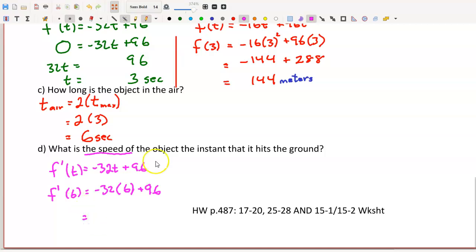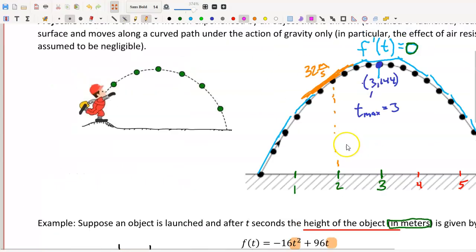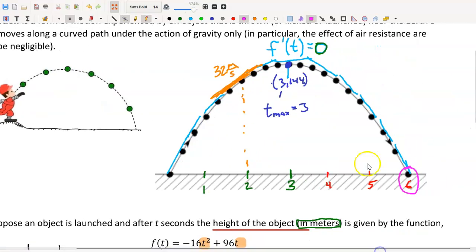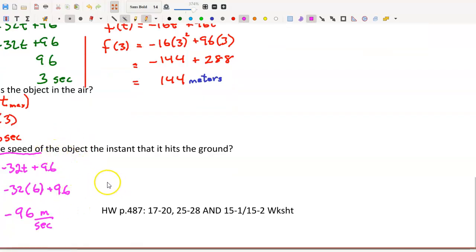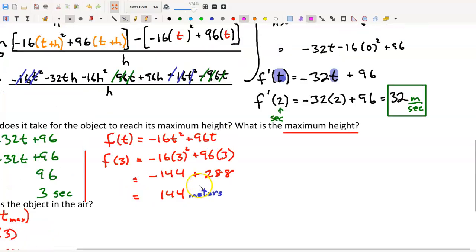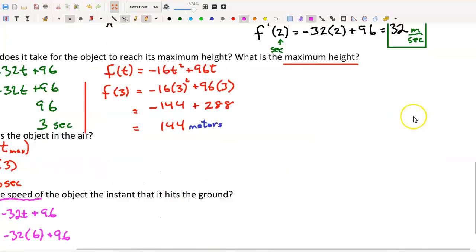So we get an answer of? Thank you. Negative. Does that make sense? Yeah, it's going back down. And if you go back up here, that would be the slope of this line right here, which of course is a negative slope, so that does make sense. So we should be able to know that ahead of time. Whenever we're finding when the object is hitting the ground, the answer is always going to be negative, assuming it went up and came back down, right? As long as the ground is below you, that velocity will always have to be negative, right? That's always a negative value.